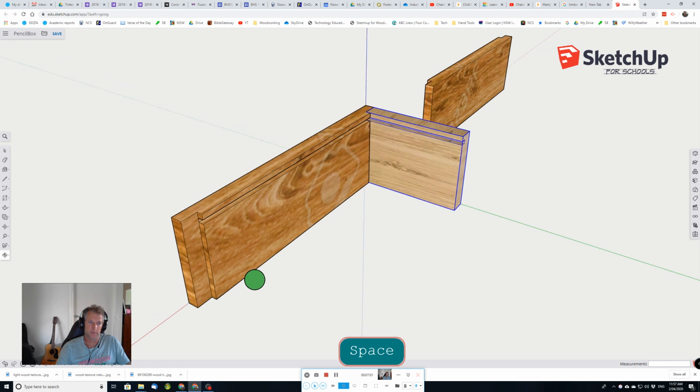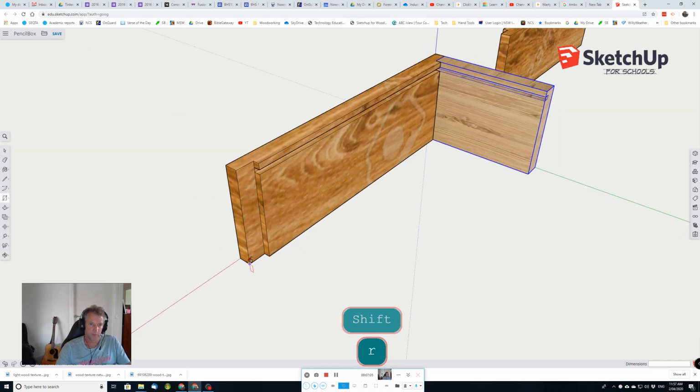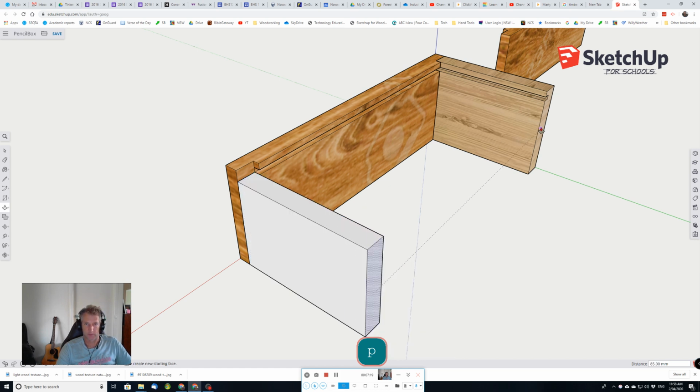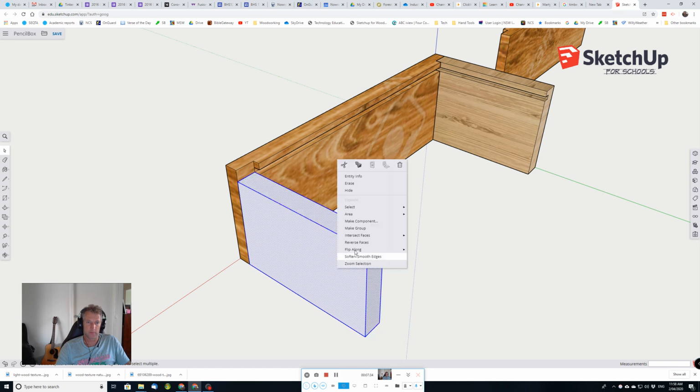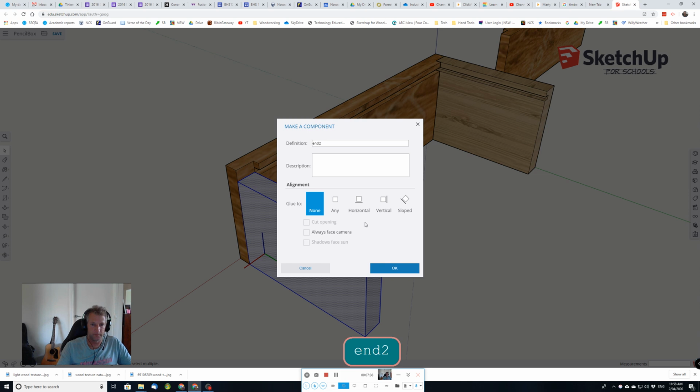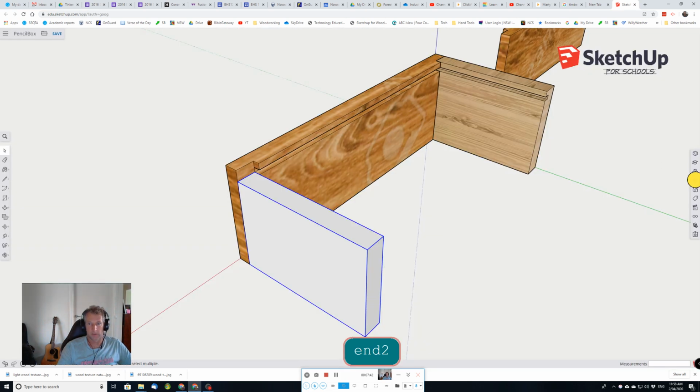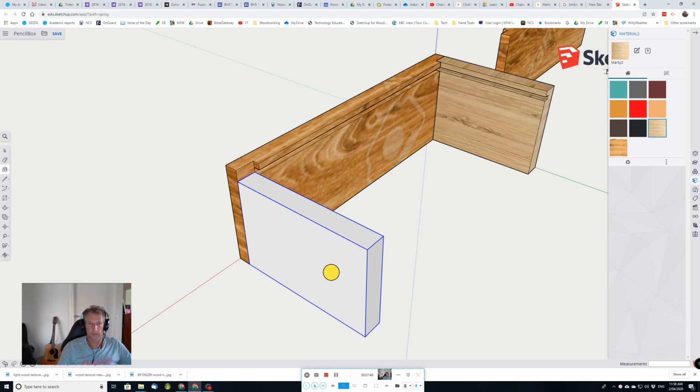Alright, let's do our spacebar. Let's do our other end here. So, rectangle tool. Start in the bottom corner and end it here. We've got to make room for our lid to slide. So this one doesn't go all the way to the top. This one only goes to here. Click once. Push pull tool. Click on that surface. I want it to be level with that surface. So go over and touch an edge or a face over there. Done. That's all we do on that piece. Triple click. Make it a component. I'll call that N2. Right, I'm going to apply a material. There you go, it's already selected. Done. Unfortunately, the grain doesn't look right on the top, but I'm not sure whether we can do anything about that.